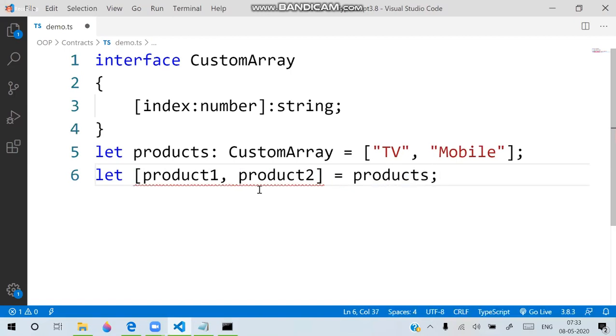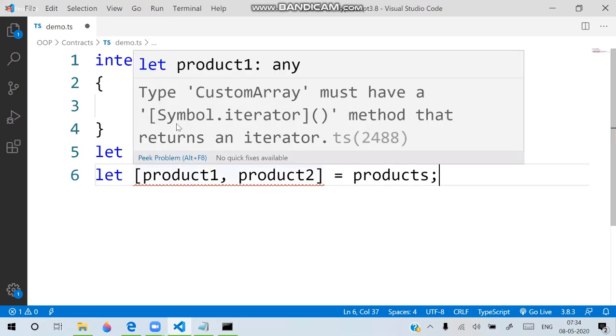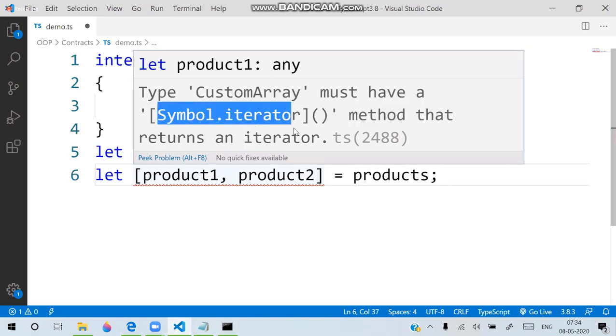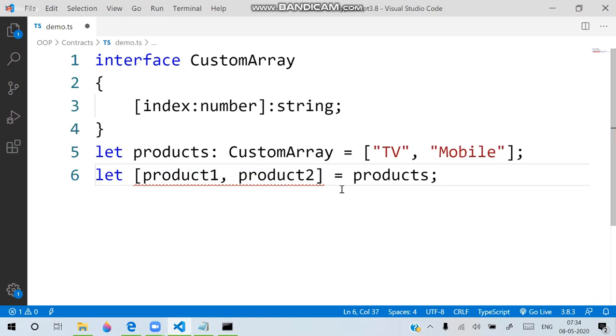Now when you are configuring in this way, you see here, it says that the custom array must have a Symbol.iterator method that returns an iterator. That means it requires an iterator to read and define the values. If it is a general array, then you can destructure it. But it is a custom array, we created our own array, so it will not allow destructuring in this way.